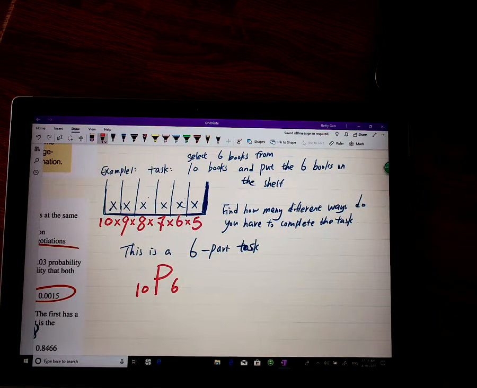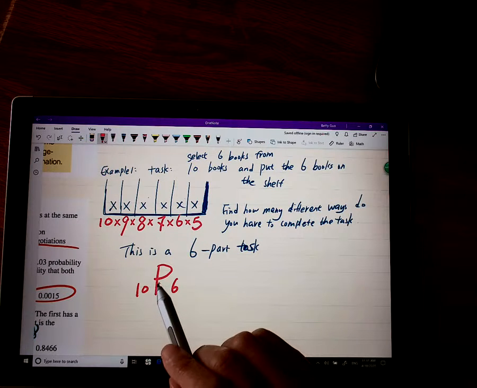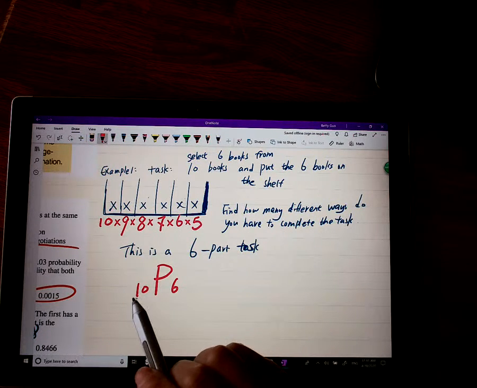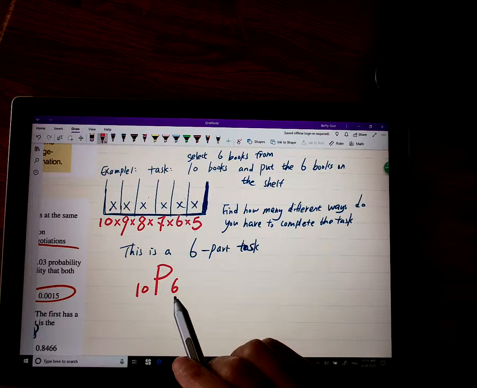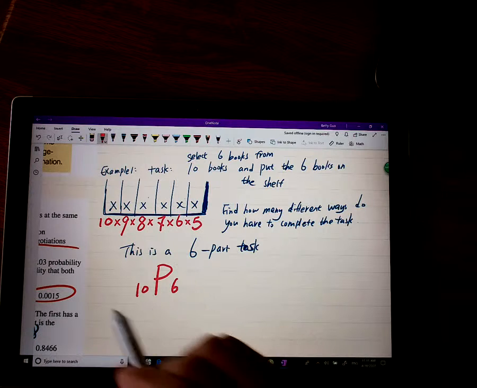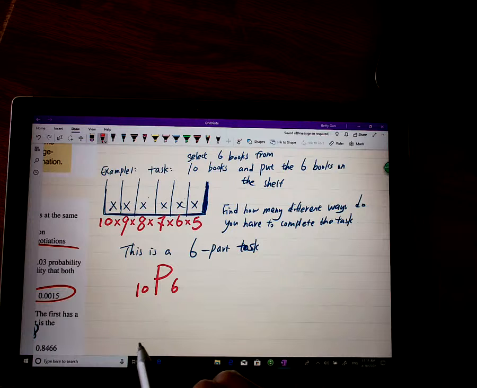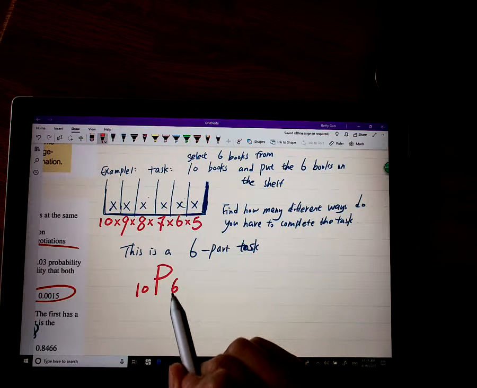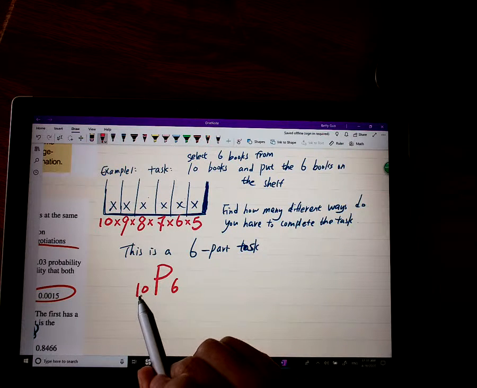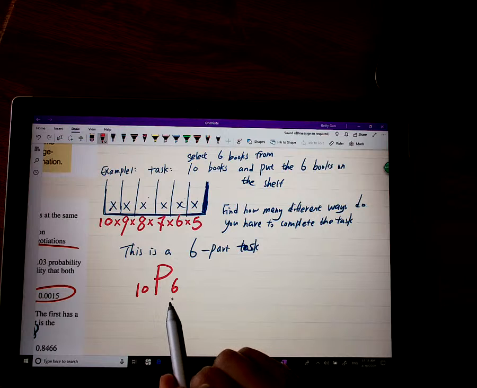And the number of different ways to complete this task is the permutation P10(6). P is the initial of permutation, right? 10 is the total number of items you have. 6 is the number of items you are going to choose to make the permutation. So this number is the number of ways to randomly select 6 items from 10 items and make permutations.